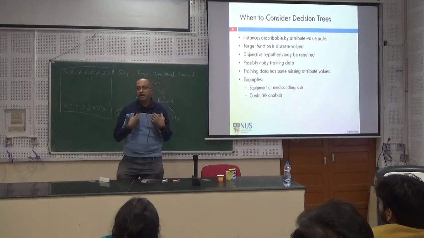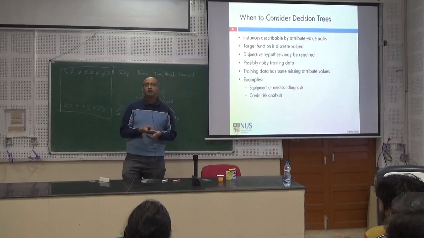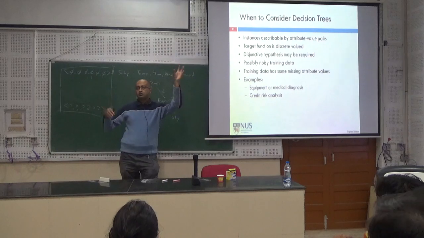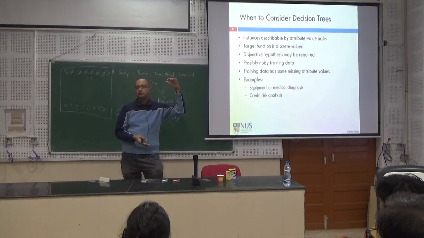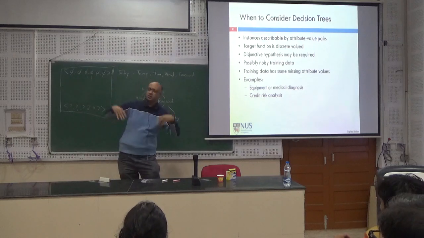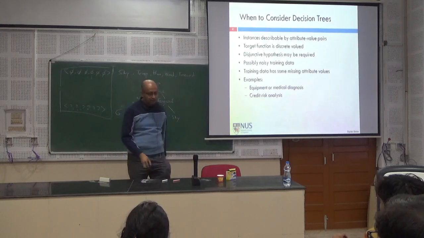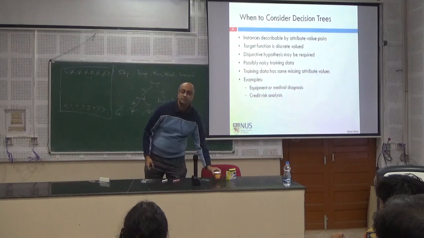They may look at whether I have a job or not. So they have a decision tree. Does he have a job? Does the job pay more than this? Does he have a collateral or whatever, right? And then you'll finally decide, should we give a loan to this person or not to that person?